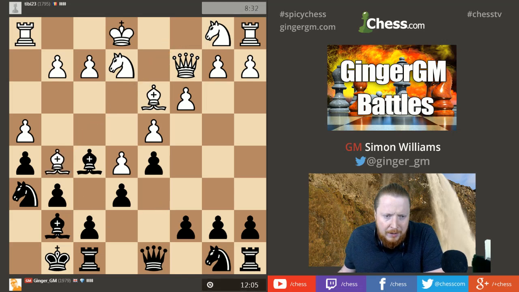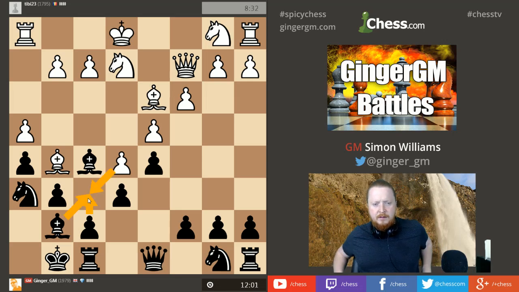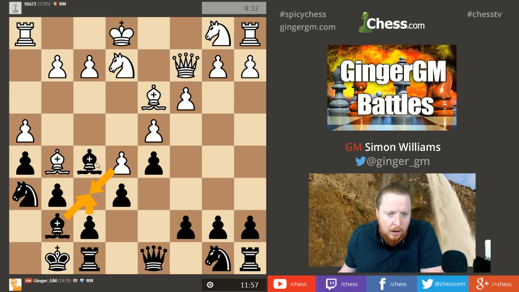I can't, and now he's done it, because if I go f6 now, he will take, and I wanted to play bishop takes f6. That was a bad error on my part. I can't play f6 now, because he will take, and if bishop takes f6, my knight is hanging. So that was very silly of me. I shouldn't have done that. It's maybe not the end of the world, but it was one of those little things which you might regret later on.